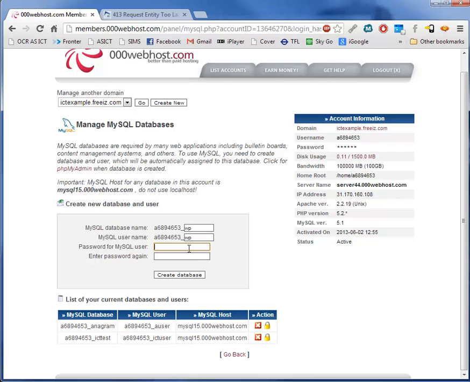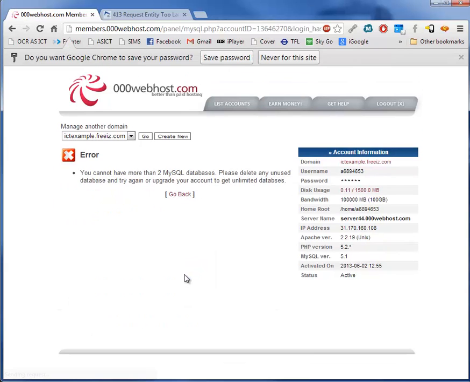And we need to basically come up with a password for them. Bear in mind, in some of the later screenshots, these are going to actually be visible, so don't use the same passwords as you use for other accounts, because they are a little bit easier to get hold of. So obviously the passwords you see here will be changed later on, just so you can't use them. And then we're going to click on create database.